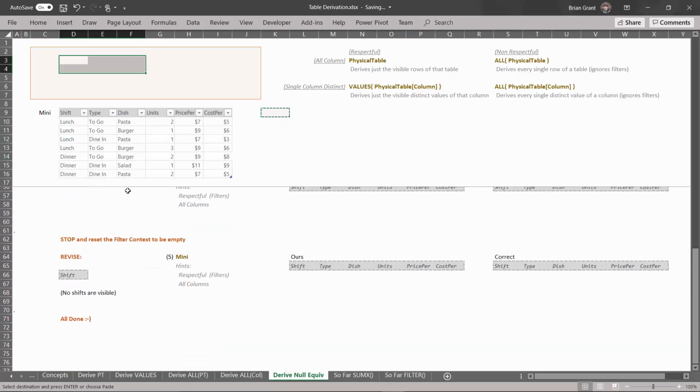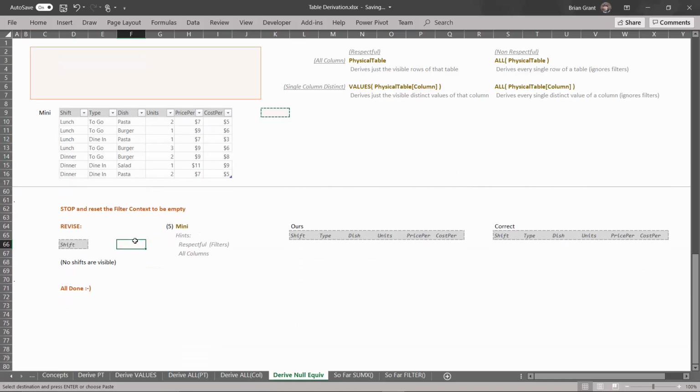Okay. And so our last filter, which is kind of hard to think about, but it's worth thinking about, is this one right here. We're about to revise the filters with this temp table, which has the column shift and has no values in it, right? There are 0 rows in this temp table, which is perfectly possible, right? So you can imagine that maybe we got all the shifts using the all derivation, then we filtered it down to just the shifts that equaled brunch, right? And when we got back all the true rows, well, none of them were equal to brunch, so we ended up getting back 0 rows.